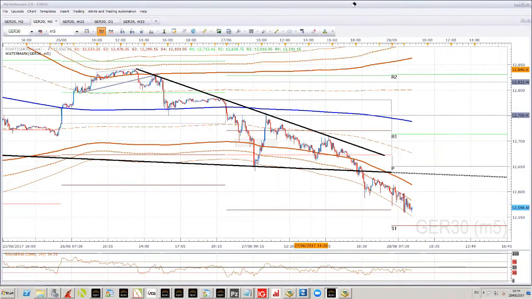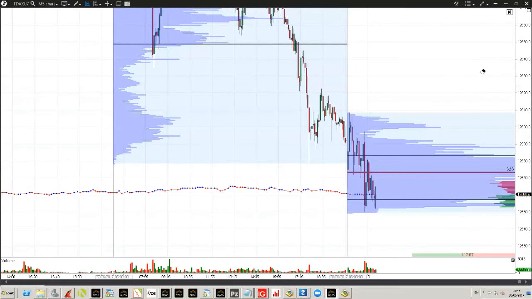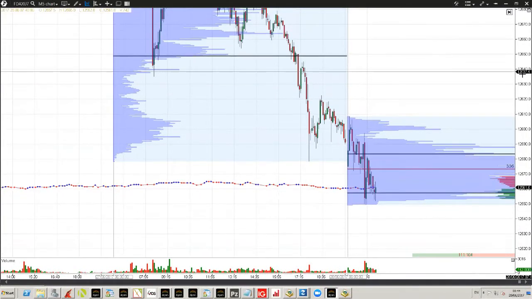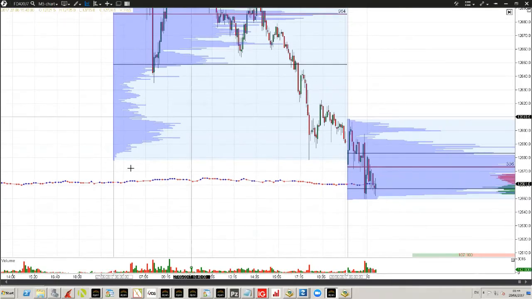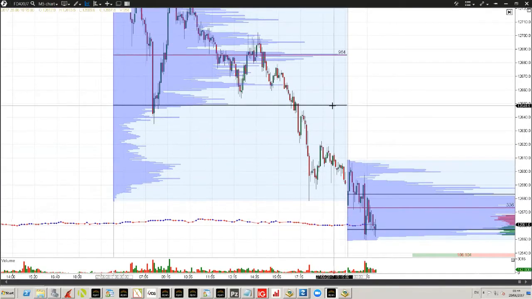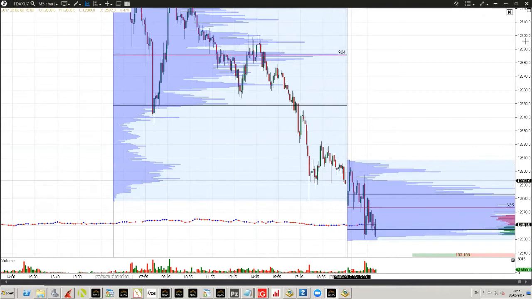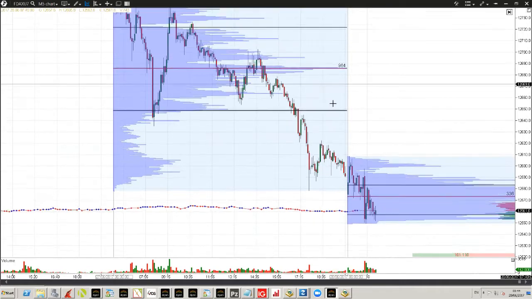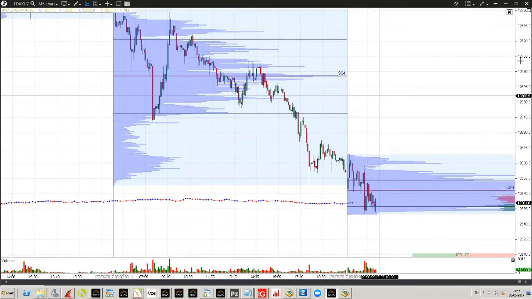So as far as volume profiles are going, let's just take a quick look at these for potential steer or strategies for today. Okay, a couple of things just stand out. First thing, we opened up today below the value area low from yesterday. So we're already giving ourselves an indication that this is a move to the downside. This is a clear breakout.